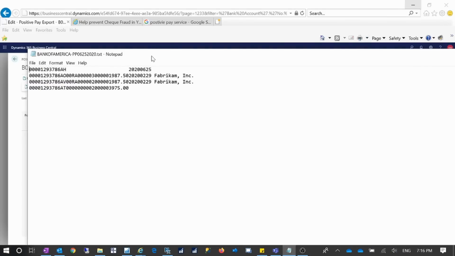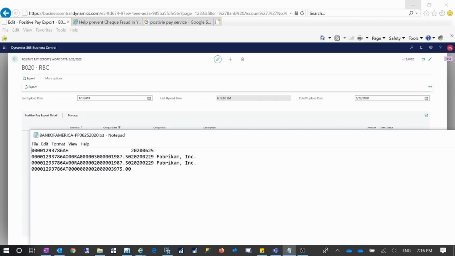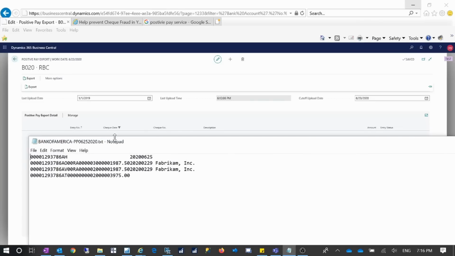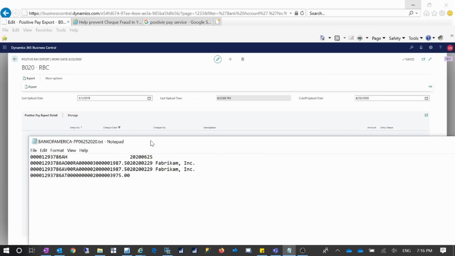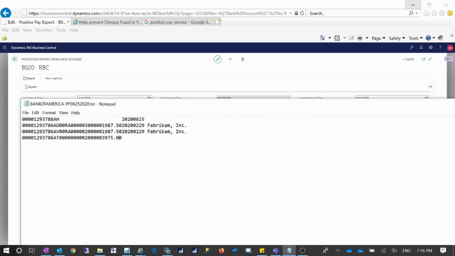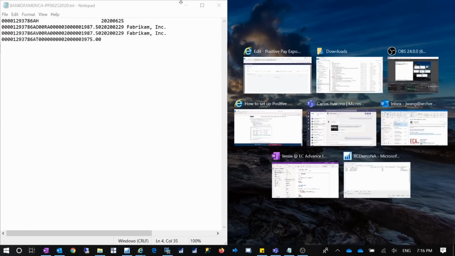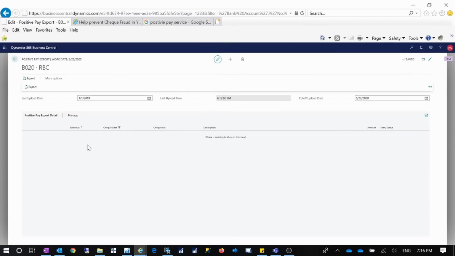Yeah, this is my previous file generated from the positive pay, because I was using today's date. Then it generated these ones. So this is the export file generated previously, and then I was using a date before that. So it didn't generate another file.